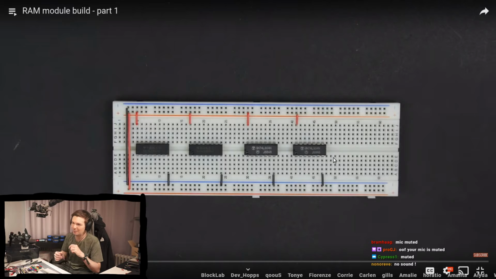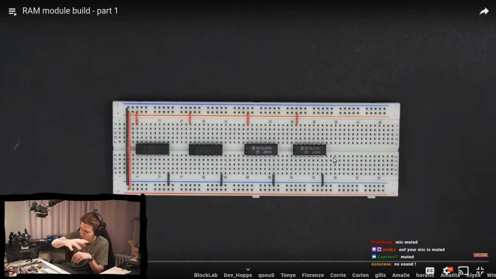Crap, I cut off my mic. Sorry. I was saying, what was the other chip? I missed it. But is that the inverter?